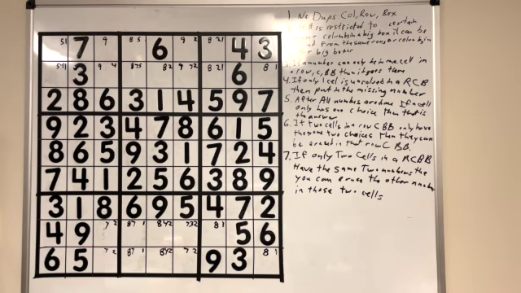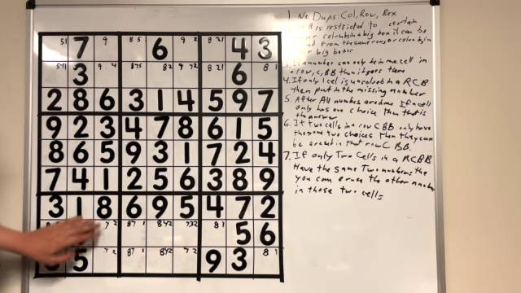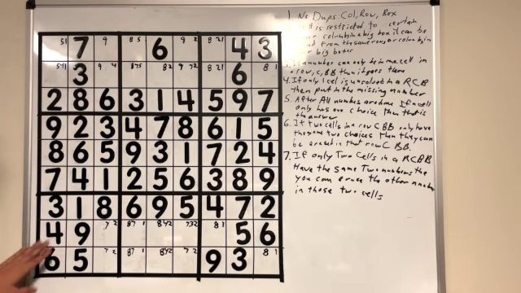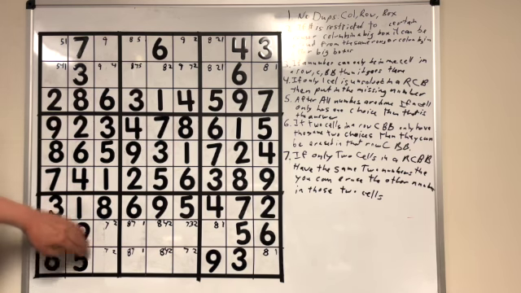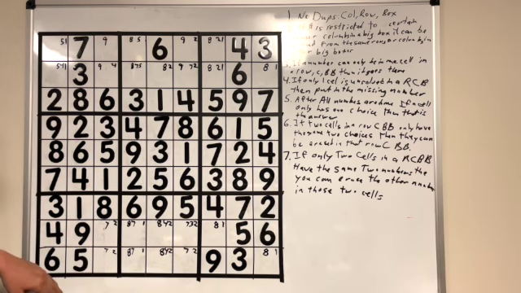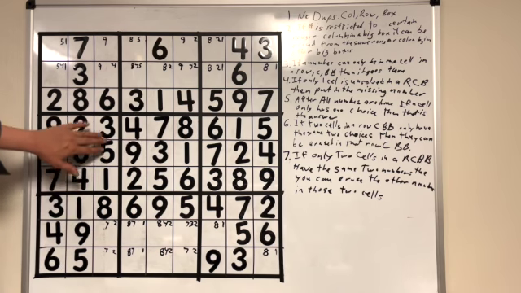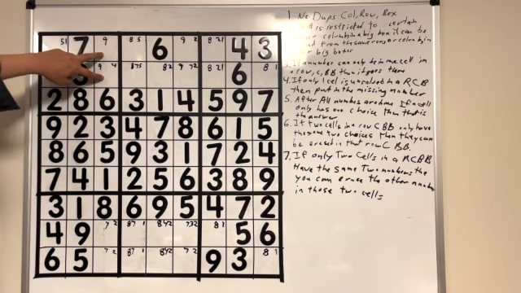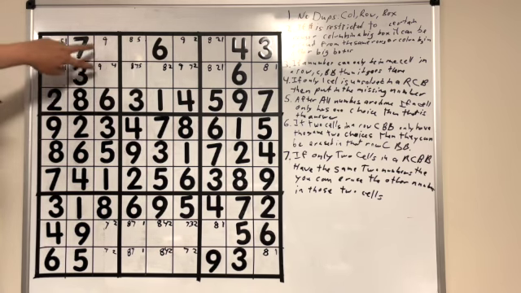Okay, good. So that leaves 7, 2, 7, 2. 2 cells, 2 options. And they're both within this big box. Therefore, we could get rid of all the 7 2s in these other cells. Doesn't matter because they're already solved. But also, they're both in the same row or column. So that's cool. So we can get rid of all the 7 2s in this column. There's no 7 2s here, so there's nothing to erase. But we still could have done that if there were 7 2s to erase.